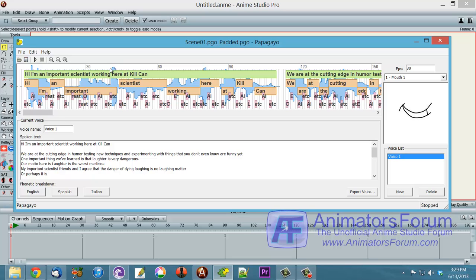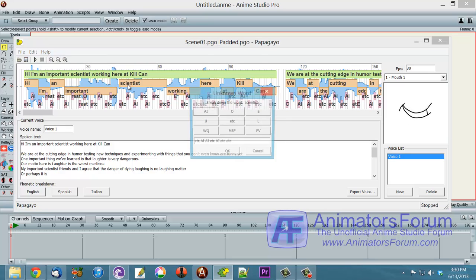At the end of the word, the mouth should close, and then it opens again at the start of the word. The duplicate phonemes are not a problem except inside of a word. So if, for example, I were to change this phoneme from AI, I think I can do that with the... how is it? I thought I could do it with a right mouse button click. Oh, maybe that's in the other version. Anyway, I'm a scientist. I thought there was... there we go.